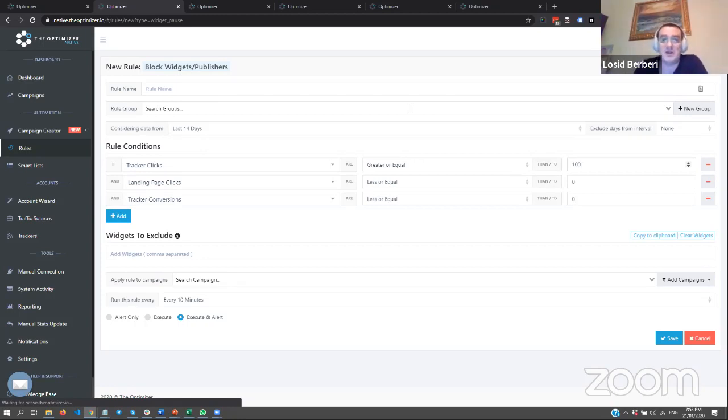But I would say 10 minutes for blocking publishers that are not generating any landing page clicks and any conversion would be safer, because it will act even quicker and prevent any excessive spend on your campaigns, so that you can allocate that part of the budget to the other publishers.